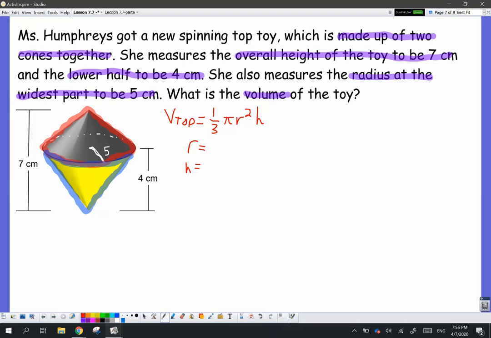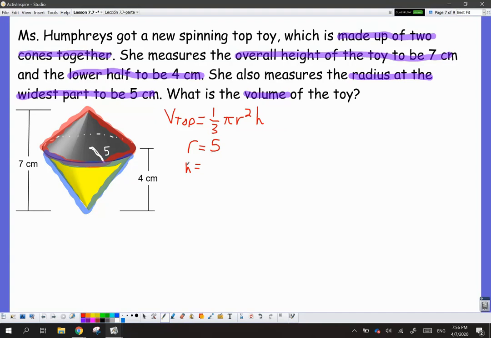But we also know that that wide part right there represents the base of both of my cones, actually, because I have the top cone that goes all the way down to this lip, and the bottom cone stops at this lip as well. So this white part right here represents the base for both of my cones. So the radius of this cone has to be that 5 centimeters.